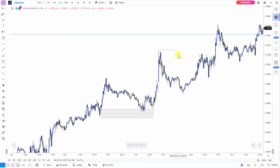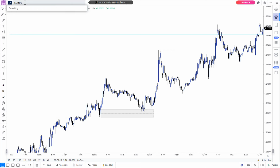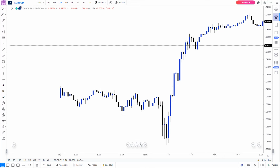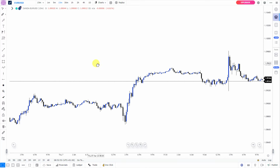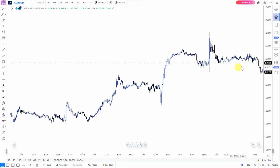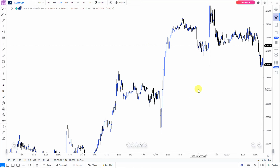Remember I said you can trade this on GBP and Euro pairs. Okay, so let's do this. You're going to do this on Euro USD. So Euro USD, let's go to the price chart right now. So this is Euro USD right here. I think I have to zoom out a little, and this is the 15 minutes time frame, so we're going to do this on the 15 minutes time frame.